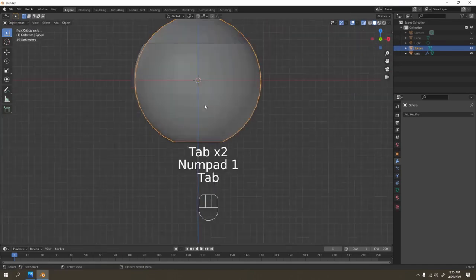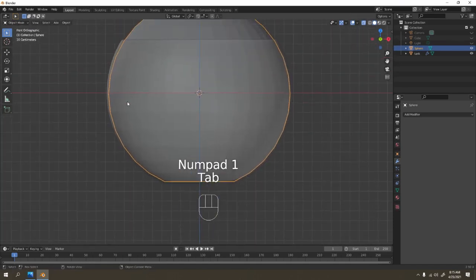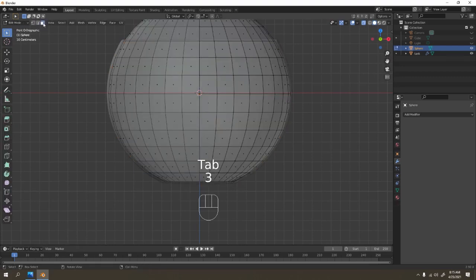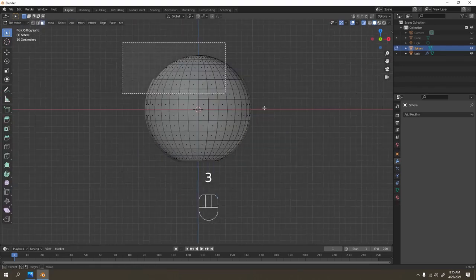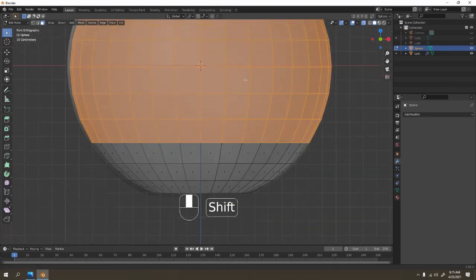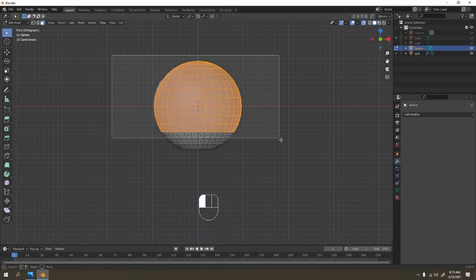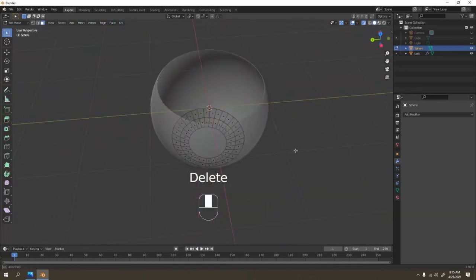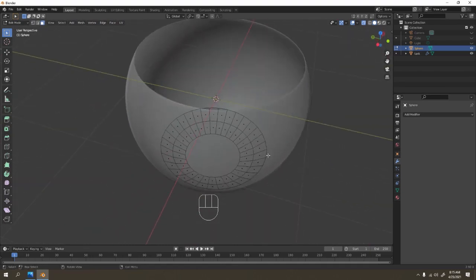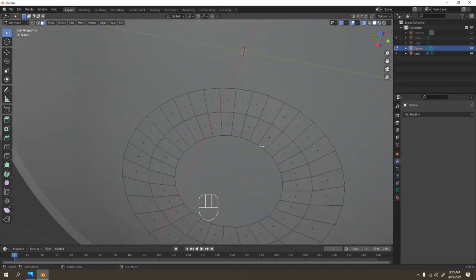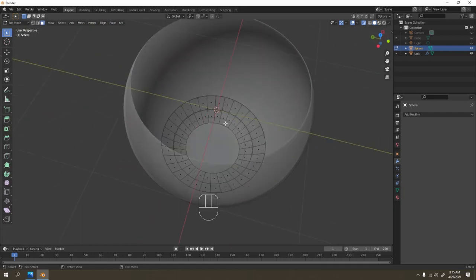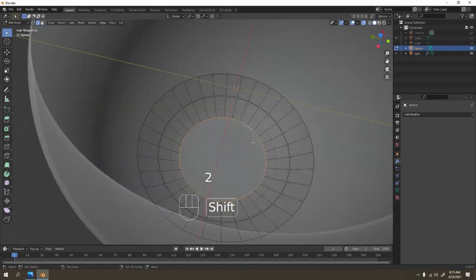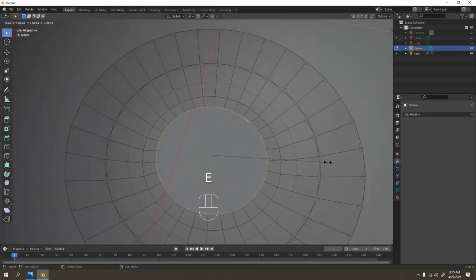Oh, press 1. See now, let's delete. We need the sand to be over here, okay? So I'm gonna go to face select again, go to edit mode. In edit mode, I'm gonna delete this one. Oh, I think that's way too much. Okay, now let's delete the faces. And we get ourselves a sand, okay? That's gonna be the sand. Okay, now I did the same thing again. Edge select, this one. Extrude, scale.